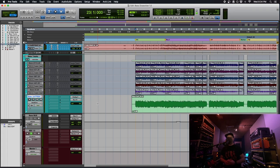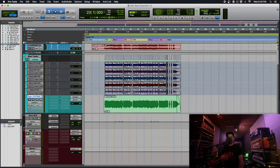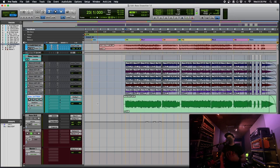I like character and saturation and tone. That's the way that I bring out low end in my mixes and make the bass feel modern and growly and fun. And that's how I treat my bass for mixes. I just like low-end character and low-end saturation. I think it's important for modern music, specifically modern rock music. I have my tools in my toolbox that I use to do that. Find your tools in your toolbox, do it. Mess around. There's 1,000 different ways to do this.